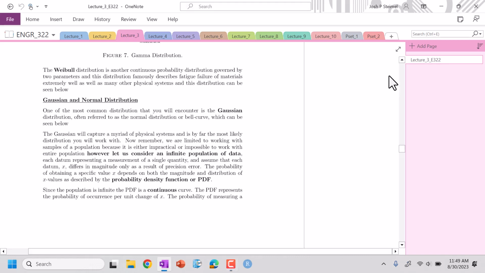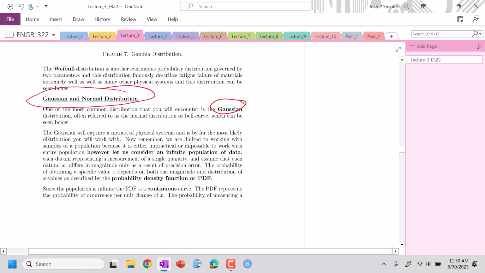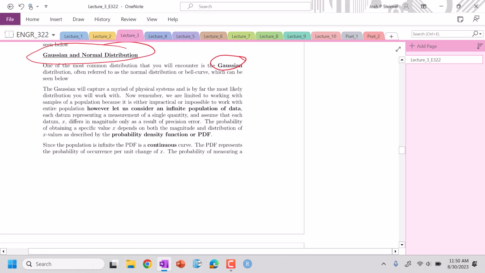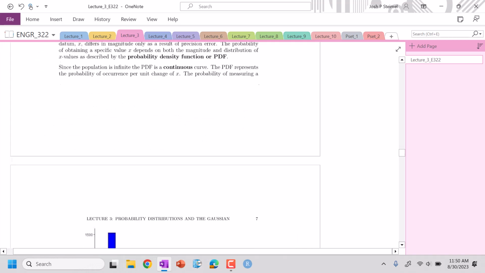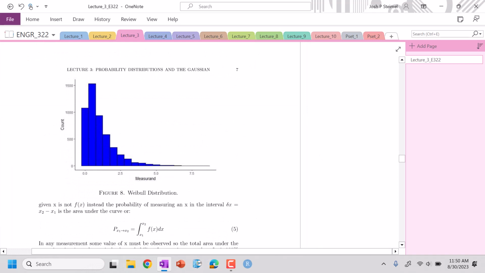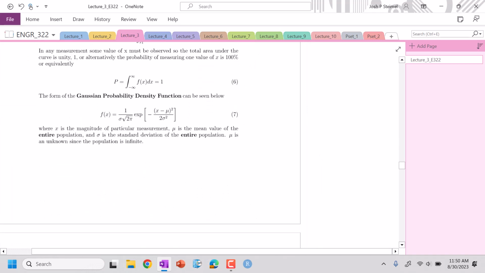Hello everyone, we are back and we are going to be talking about our Gaussian, or our normal distribution. One of the most common distributions that you'll encounter, and you'll see a lot of times that we will gather data and you'll encounter experiments and systems that behave Gaussian. So normal distribution, bell curve, those are some of the common names that we'll look at that system. The Gaussian is a curve that looks like, again, a bell curve.